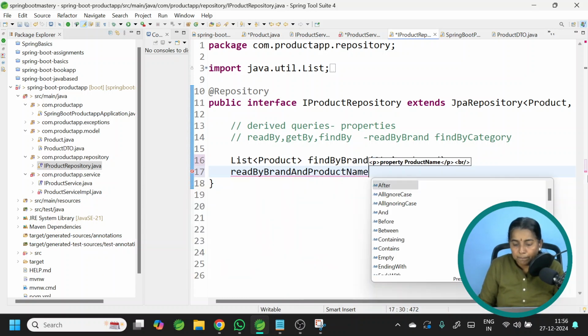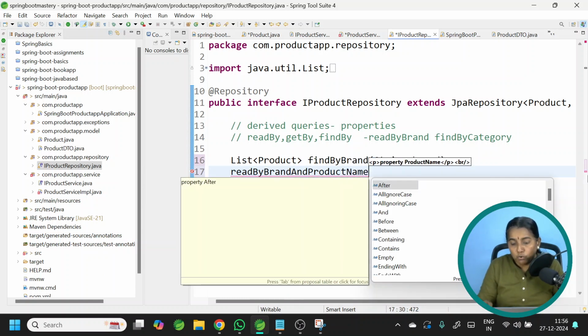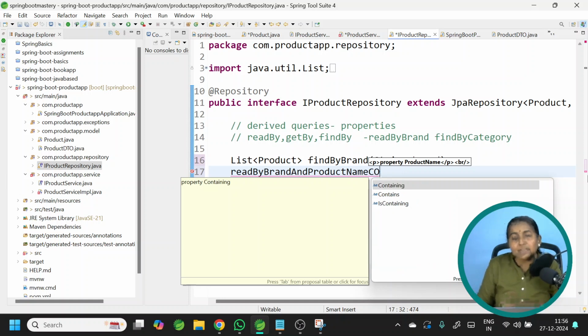After that there are so many keywords. So for me, I want to have containing or contains. This means, for example, my product name should have speaker as a part of the complete word. My product name should have ball as a part of the complete word. I hope this makes sense. Now for this, we will use the method as containing.